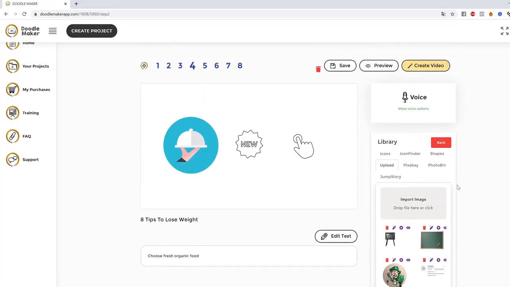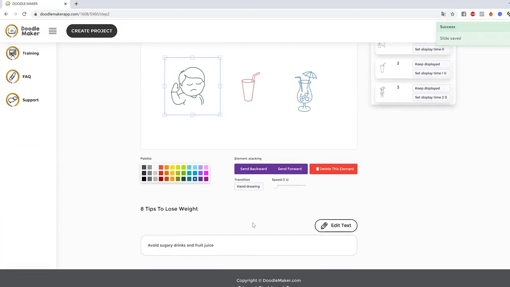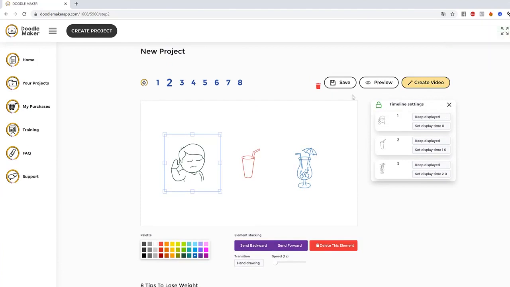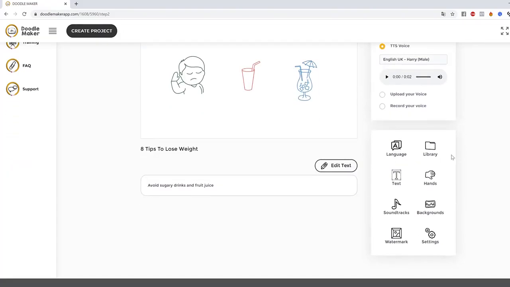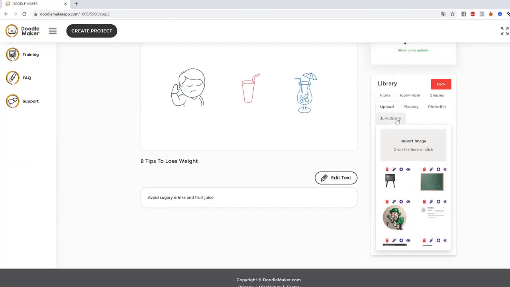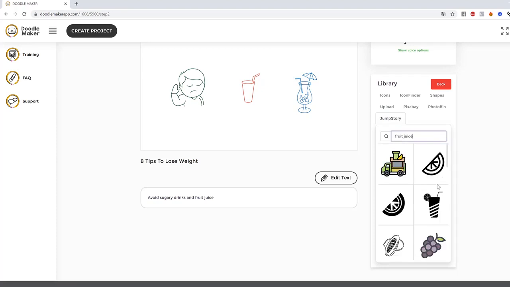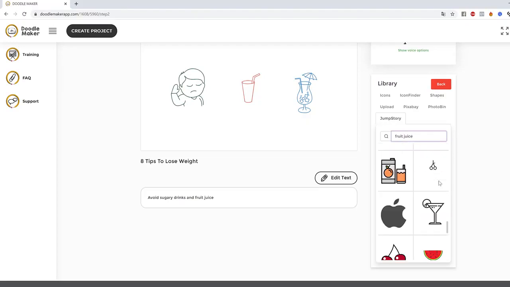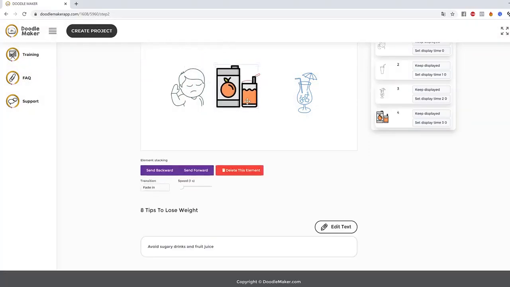So for example, here, if I wanted to change any element, let's go back to one of the slides here, right? This one right here. What was it? Avoid sugary drinks and fruit juice, okay? I just have to click on the slide like so. I clicked on it and this opened up all these options here, right? I go to library and I go into this jump story, for example, and I just put fruit juice as an example, and boom, I get a whole bunch of color doodle assets that you see right here. See that? How powerful it is? So for example, this is fruit juice. I love it. I just click on it, boom, it gets inserted right here.